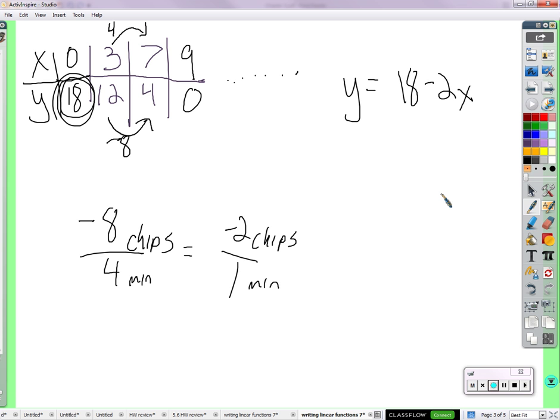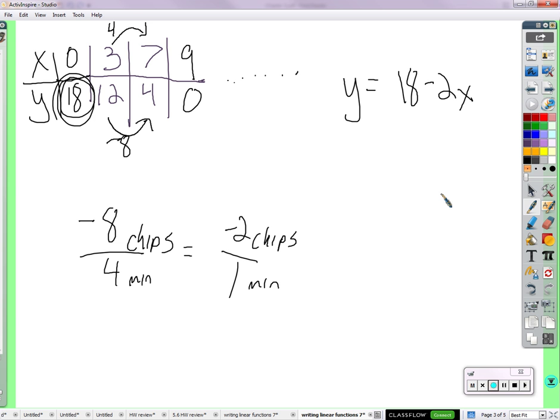But the thing about the next problem is, it doesn't work out as nicely as this did. This works out so nicely that exactly two chips every 1 minute. It's easy to think about when a whole number of something happens every 1 minute, or 1 hour, or 1 day, or whatever, okay? But if you were to just eat some chips, do you think you would eat them at an exact steady rate of two chips a minute? No. Some chips are smaller, some chips are bigger, maybe a commercial's on, so you eat them faster because you don't care about listening to the commercials.